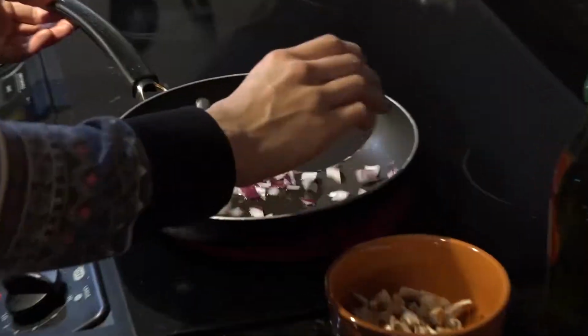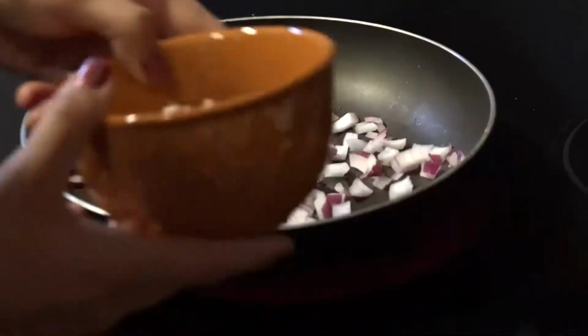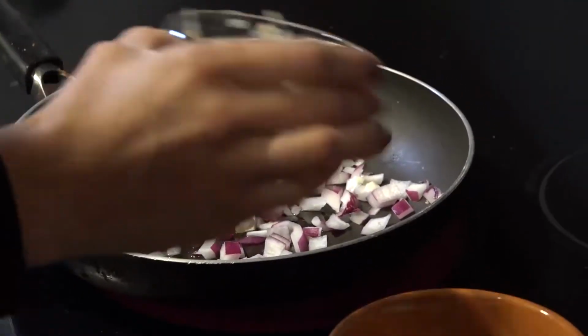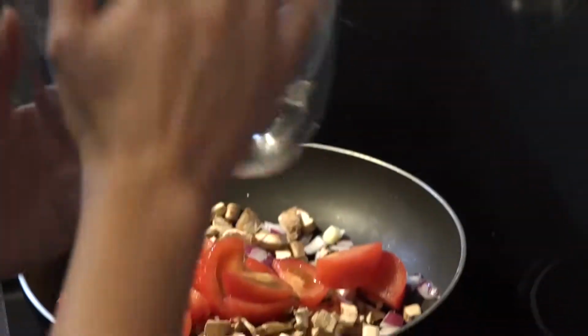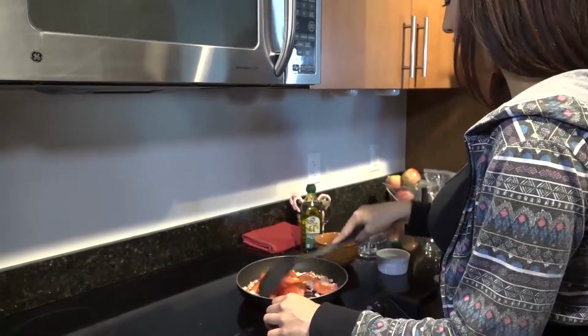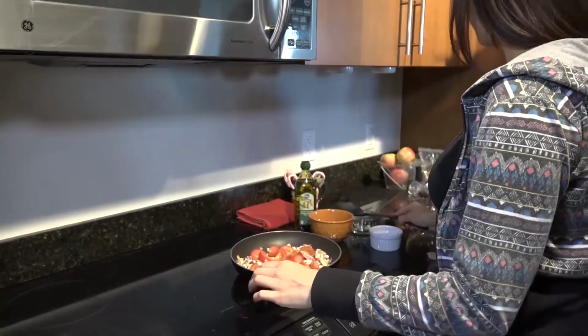Just throw in the onions. Throw in the garlic. And mushrooms. Go ahead, throw in the tomato. I pretty much just let that sit here and saute for a bit, until it's nice and ready. Okay. So we'll just leave that for a while.